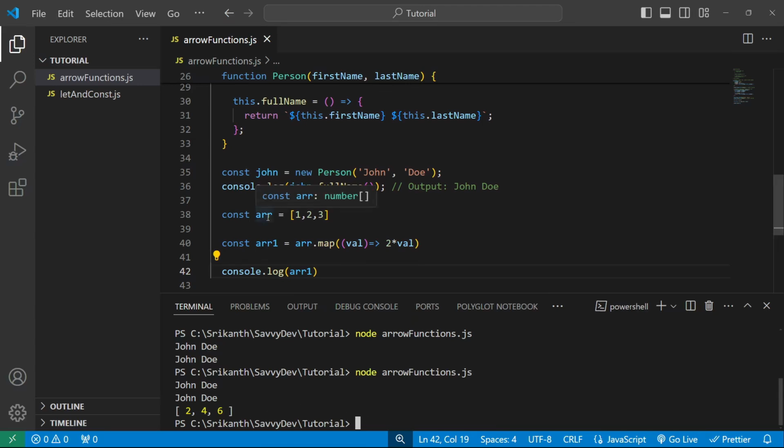You see here, I take an array with 1, 2, 3, and I make each one a multiple of 2, and I save it into array1. When I console log that, this is the output.